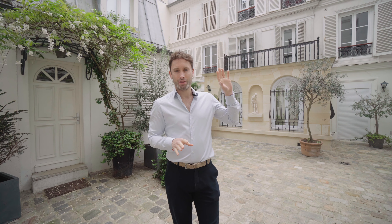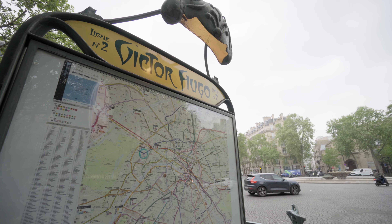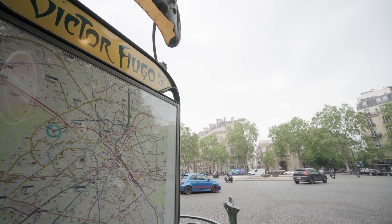Today we are in the 16th arrondissement, in between the Arc de Triomphe, the Avenue Vicogo, the Place Vicogo, and Chaillot with Honorable Commerce. We're on the 16th, edge of the 8th. Great location, and we're going to see a 38 meters squared — 410 square foot property in this building, a fourth floor building with a concierge.